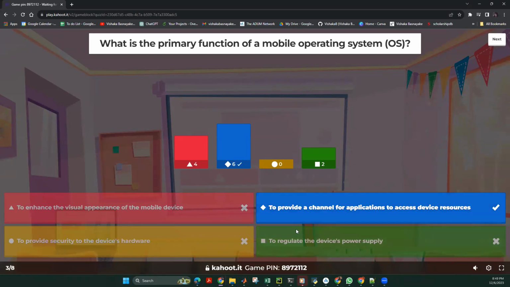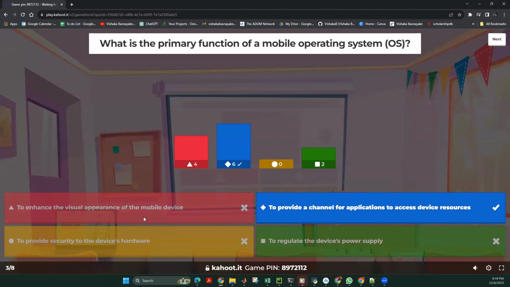with the resources. So other things such as visual appearance, security features of the hardware, regulating the power supply, they are not necessarily done mainly by the mobile operating system, but maybe some functions of the applications. Right, using the applications, we can enhance the visual appearance of the mobile device.